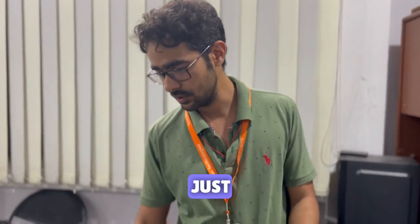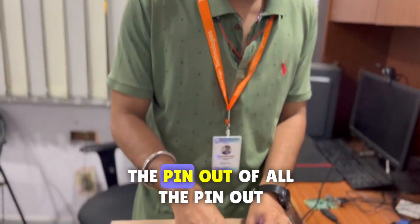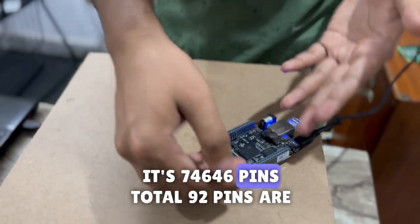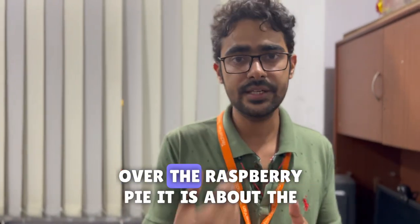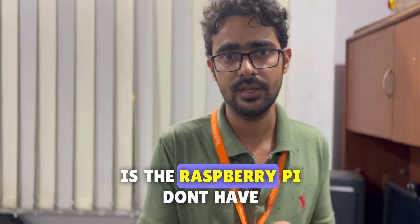Okay, now I will describe the pinout. This is the P9 header, and this is the P8 header. It has 46 pins each, so 92 pins in total. The benefit of using the BeagleBone over the Raspberry Pi is that it has built-in analog pins, which the Raspberry Pi doesn't have.